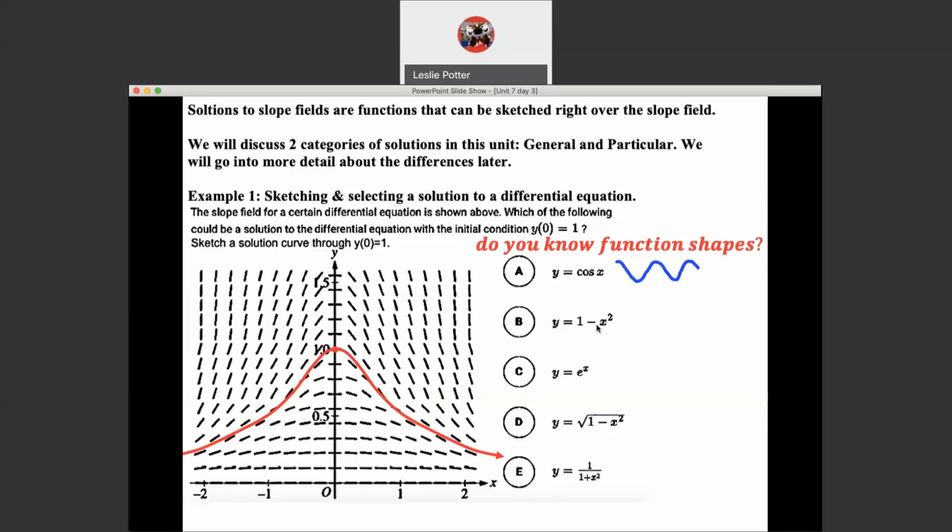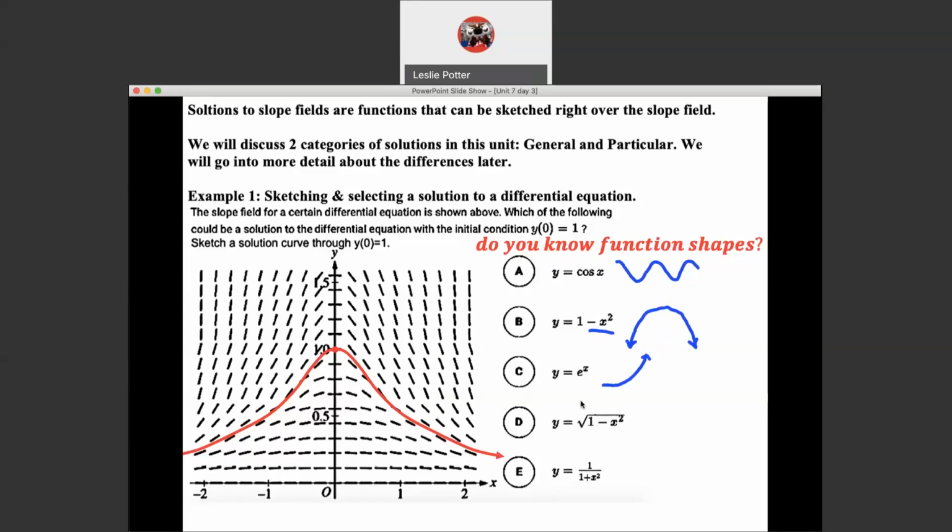1 minus x squared. Well, I'm not quite sure what that looks like, but I know x squared looks like this. This is minus x squared, right? This is just an intercept, so that just means the top of this is up at 0, 1. Well, that doesn't look like this. The curvature is all wrong. I mean, it's got a max in the right spot, that's cool. But parabolas do have this curvature, and this obviously has a point of inflection. It goes from concave down to concave up. So not the right curvature.